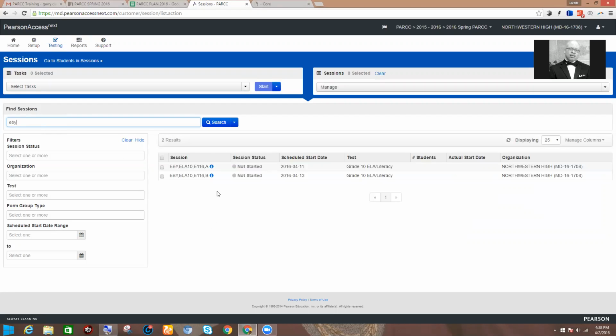Okay, and most teachers will have a session A and a session B. And as I stated in our training, the reason being because it's going to take about 4 days to do the ELA 10, and that one teacher, Miss EB, has to see two groups of her students. She's going to see 30 one day, that will take 2 days, and she's going to see 30 another day, that will take 2 more days, and that will take care of most of her students.